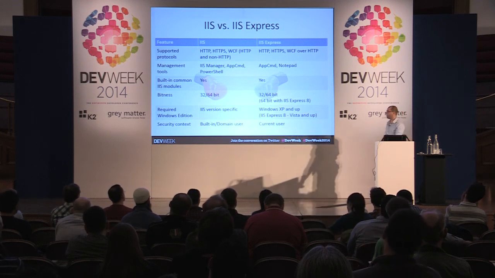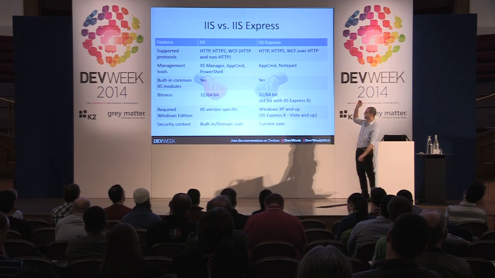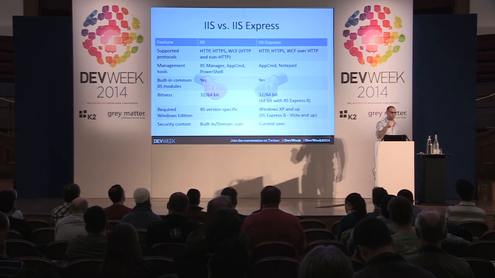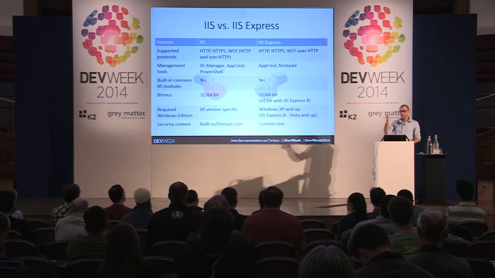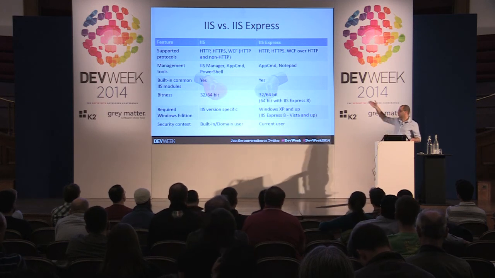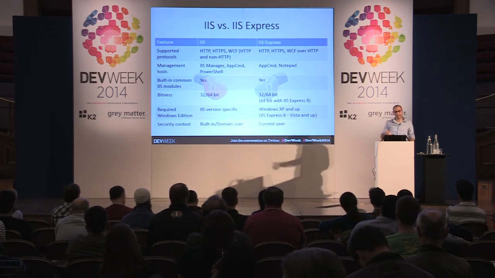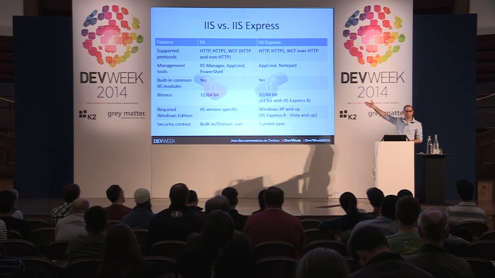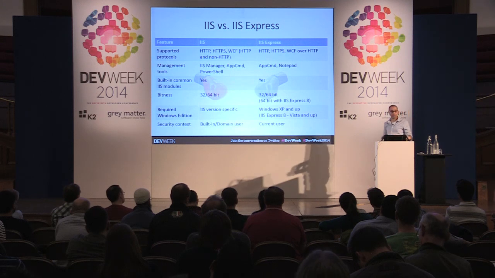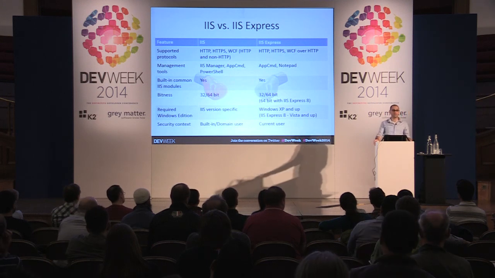Okay? And the only problem with IIS Express is it doesn't have any user interface for management. The only way to configure IIS Express is from your web config, from Notepad by editing the IIS configuration file, or using the command line APPCMD. IIS, on the other hand, has the management UI, of course, and PowerShell, which is, as I said, very cool. Does anyone use PowerShell to manage the IIS servers?